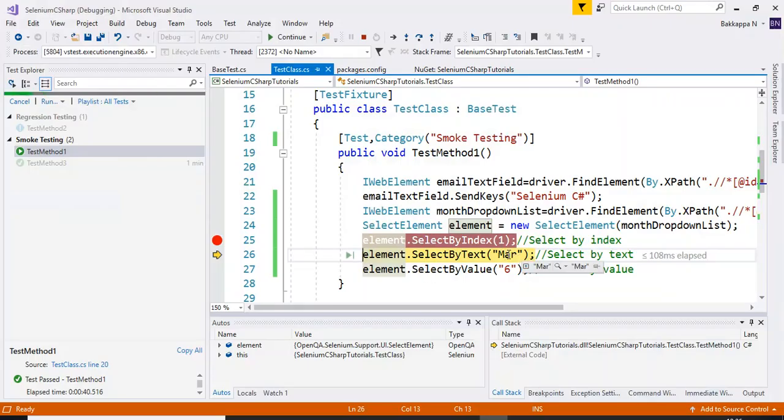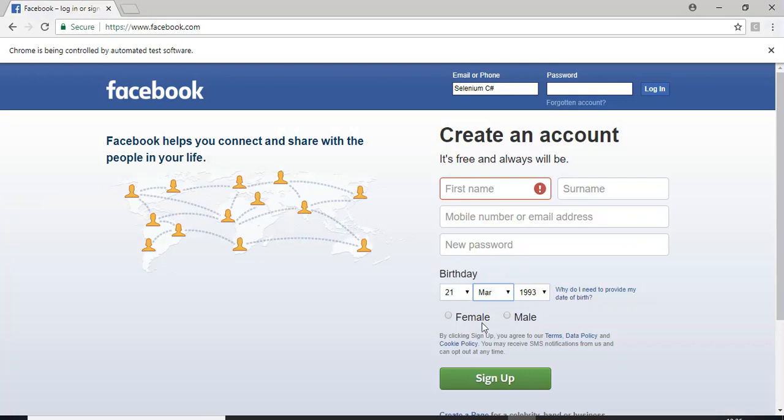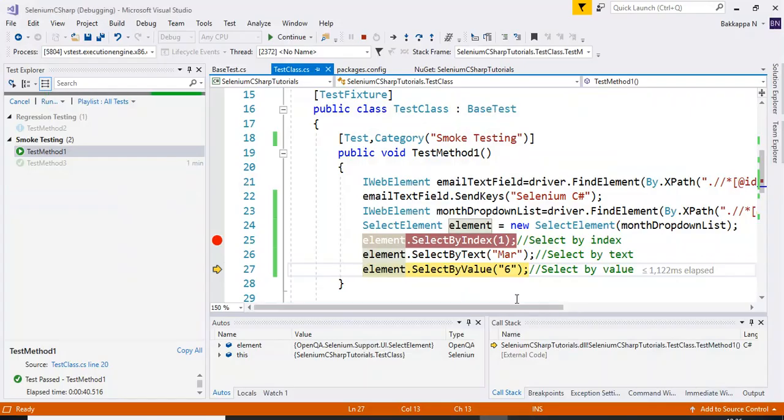So now it should select March. If I go one step forward and go to this particular browser, now it has selected March. In the same way, we have specified the 6th value, so it should select June as the month.